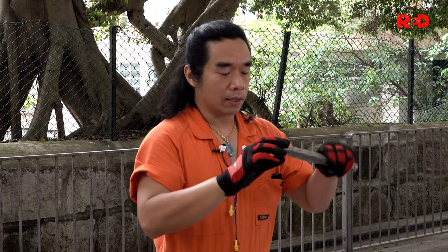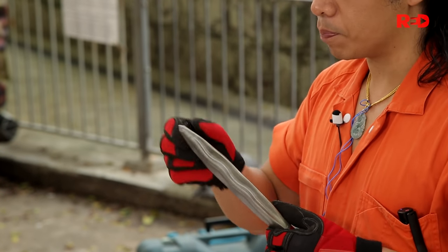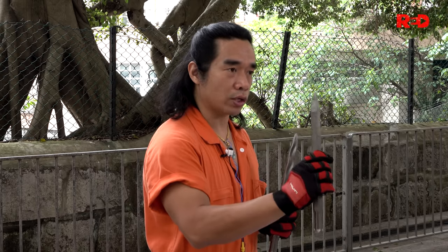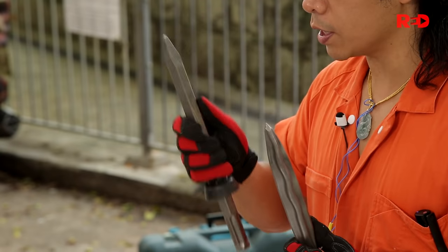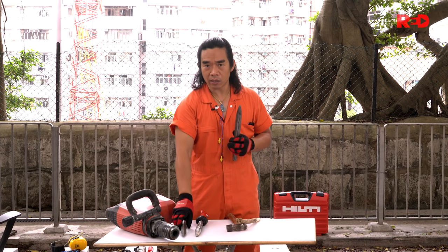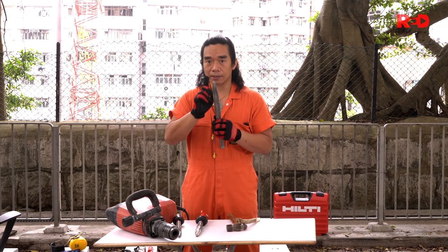The vampire chisel has three unique points. The wave on the side enhances the breaking power. Second, because it creates a gap, the dust can come out easily, unlike the old chisel, where you can always find the dust coming out like a fountain. Then the third thing is the old chisel always gets stuck in the rock or in the wall, but because of the gap, it doesn't get stuck that easily.